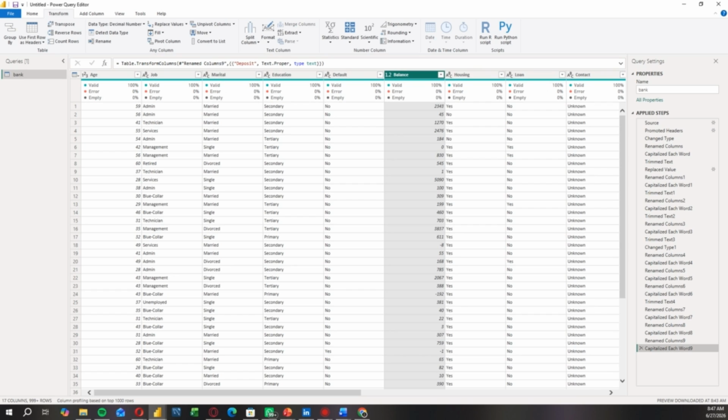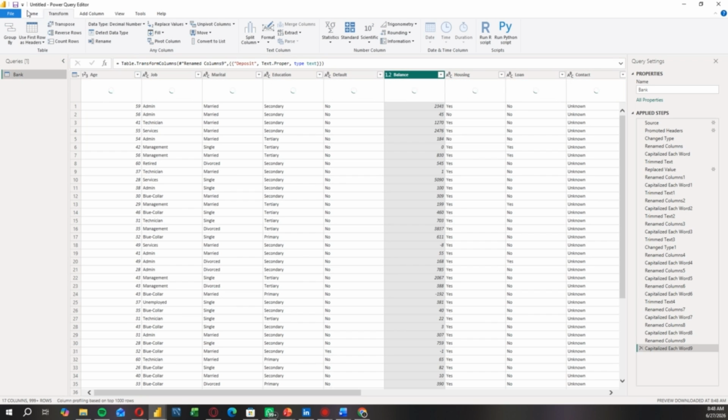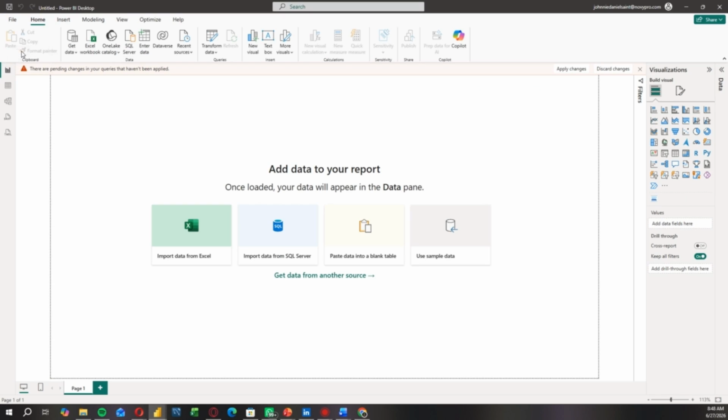So the next thing we need to do now is to load it, so that we can be writing the DAX function. I don't want us to write formula by hand today, so let me rename this one first. So let's close and apply.